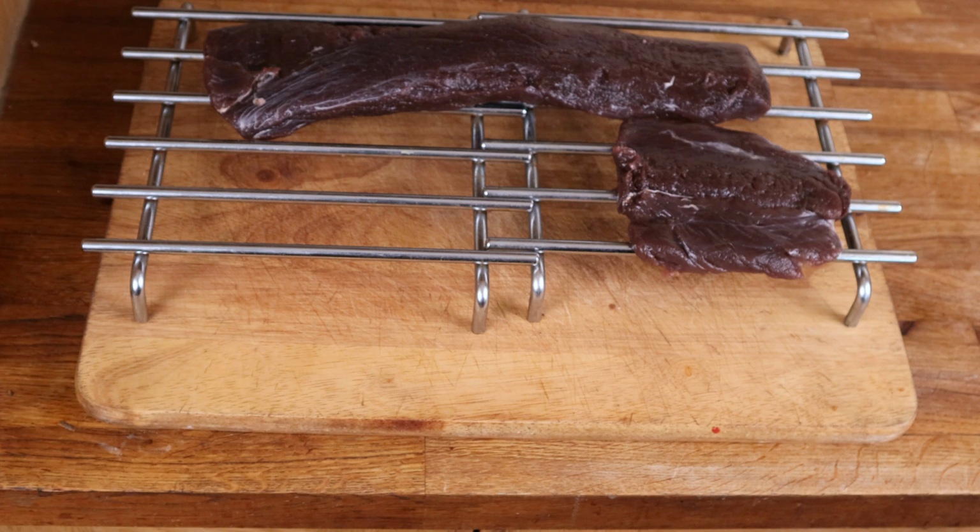We've got a video, and I'll link up above, on how to build a cold smoker and how to do it. It's a very simple process. But for now, let's get this magnificent venison into the smoker.